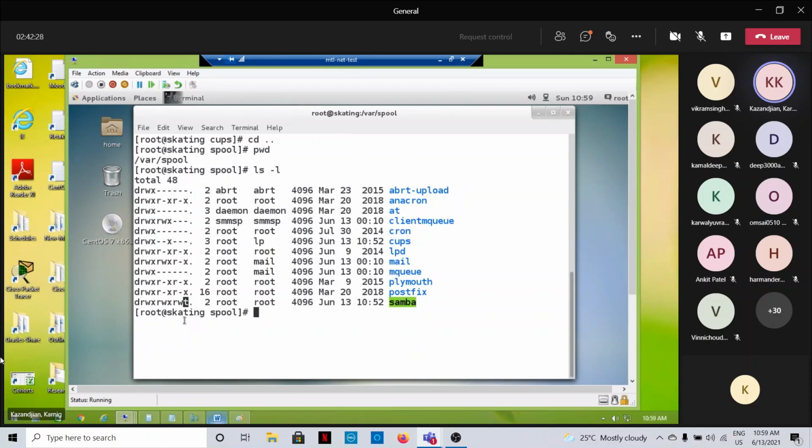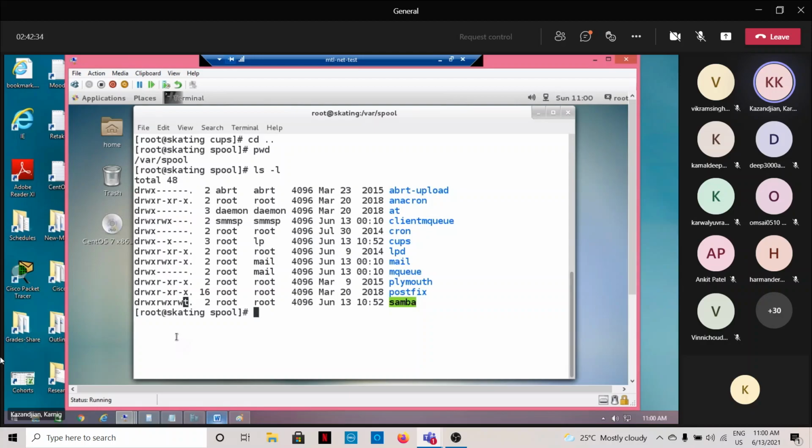So yes, it allows users to send their jobs, but it prevents them from deleting jobs sent by other users, because they are not the owners of files sent by other users. They can delete only their own files, not other people's files. So it's a very good example of the use of the sticky bit. Any questions there?